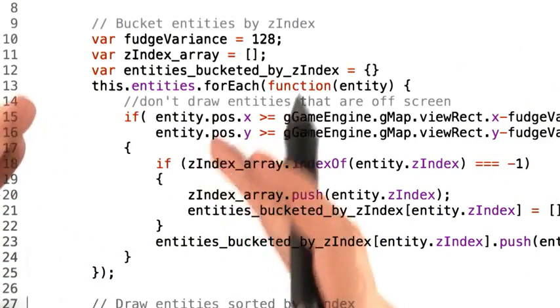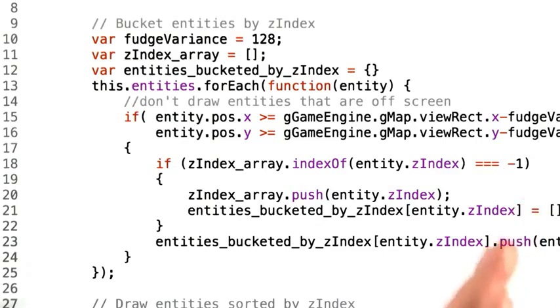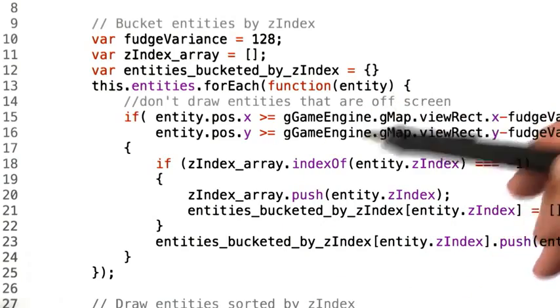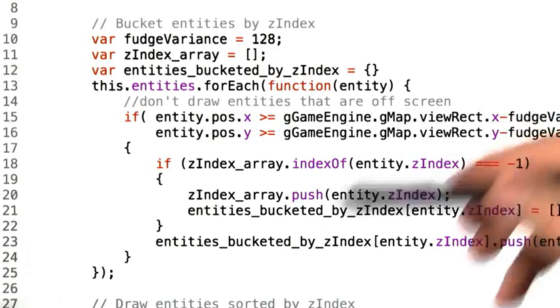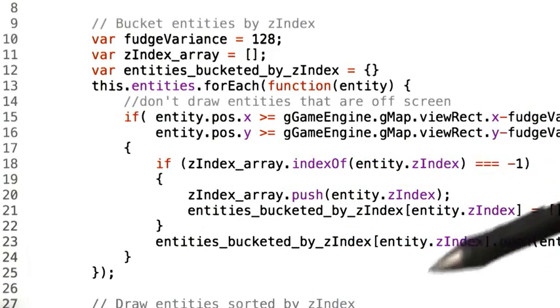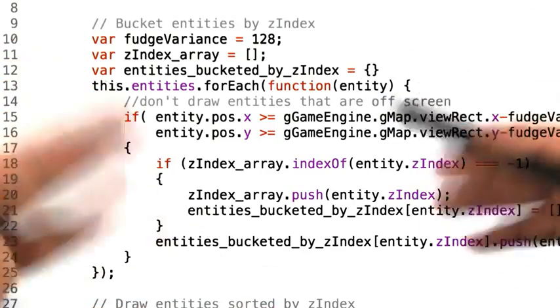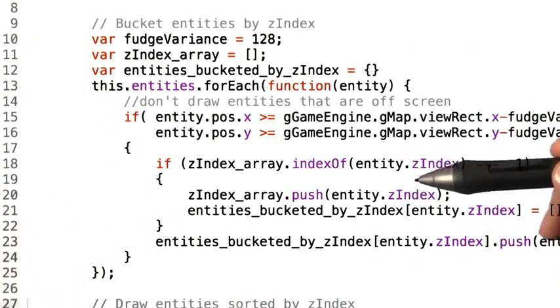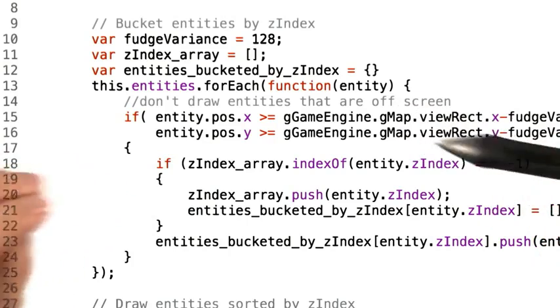But the values we do use are actually scattered across the number line. You may have a bunch of them in the range of 20, some of them in 50, and then some of them in 90. The naive approach to this solution would be to actually create a simple for loop that would represent and count through each of the z-index values, searching through the array for any entity that has that value and rendering it. Rather than wasting the CPU cycles reiterating over the list, Grits employs a bucketized method.